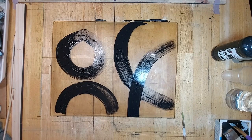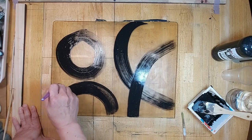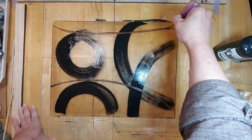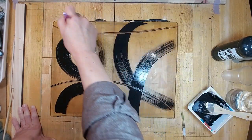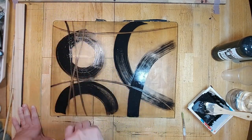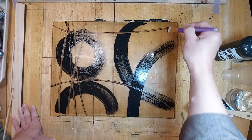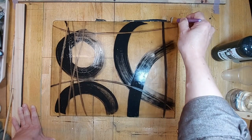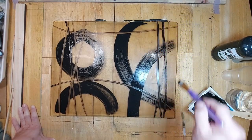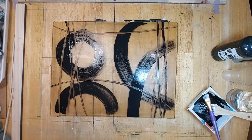I'm going to try a different width of brush. So this will be like a study on lines. And as you can see, the oil content causes the paint to have some textures, kind of like a resist. So that's a medium brush. No, this is the thinnest brush.